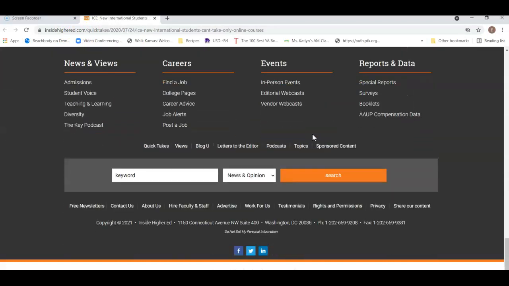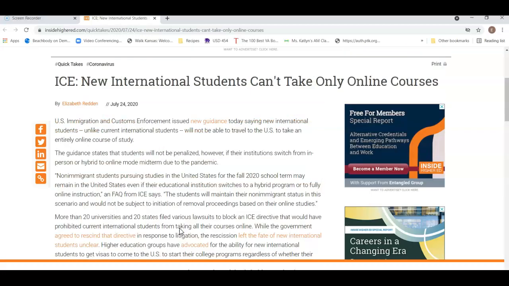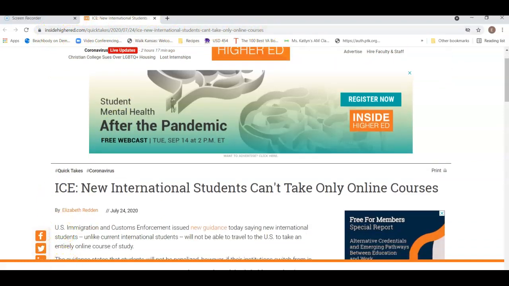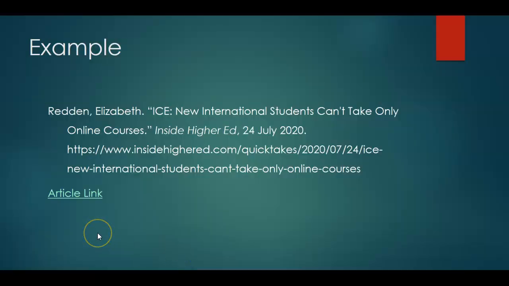When you scroll down, that's where you'll find things like your publisher. In this case, the publisher is the same as the website, so I don't need to include that twice. I also don't need to include the copyright date because I have a date of publication. The URL is up here in the URL bar. This is where you've searched, and so that is what you would copy and paste onto your works cited entry. So this has been a really quick example of how to do a very common type of source, which is a short work on a website, or a web article or news article online.